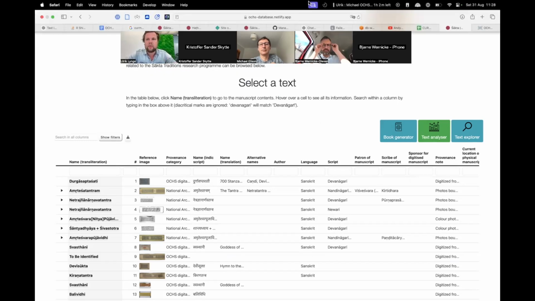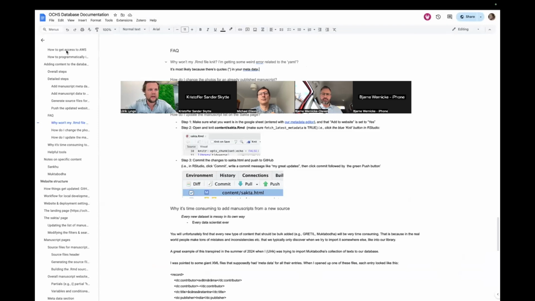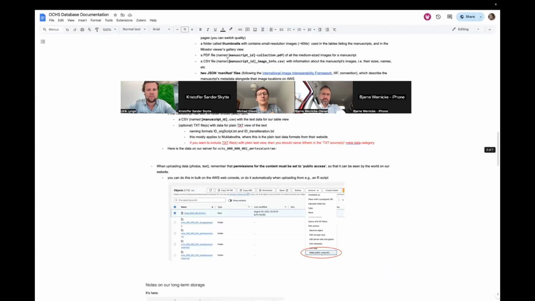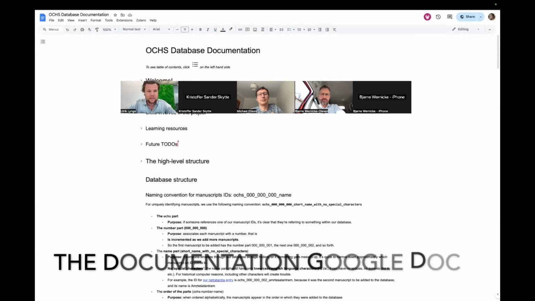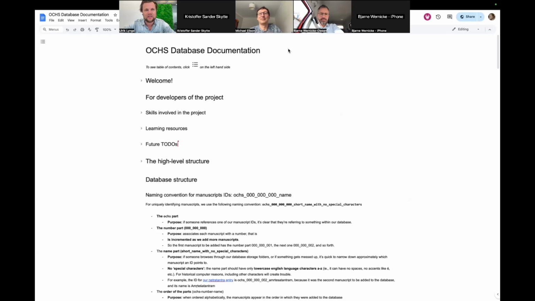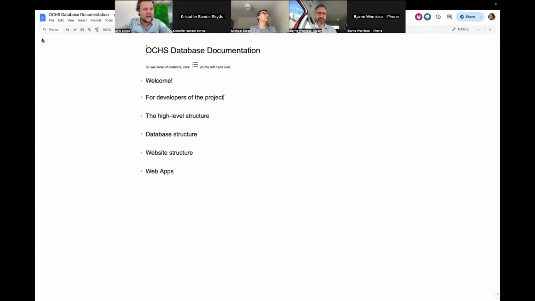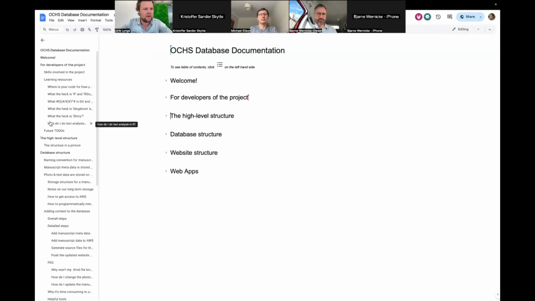Let's go over how this actually works, and let's do that by following this database documentation document that I've written. I spent a lot of time on it, so hopefully it is understandable by people who are not me. If it isn't, then please leave some comments on the document and suggested rewrites and so on. But here's the documentation. You can see a table of contents out here.